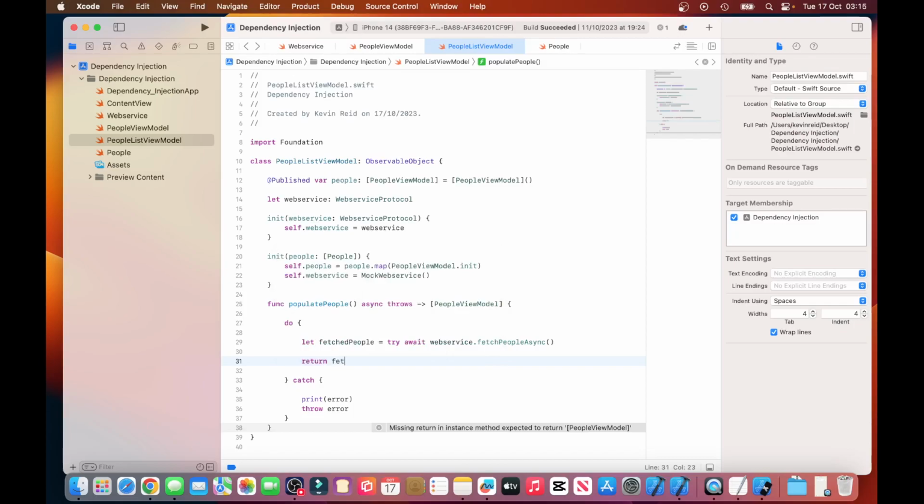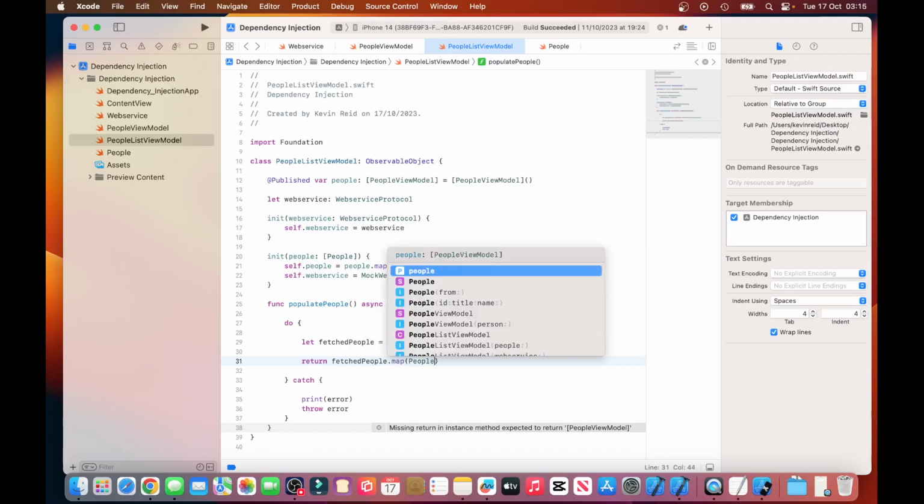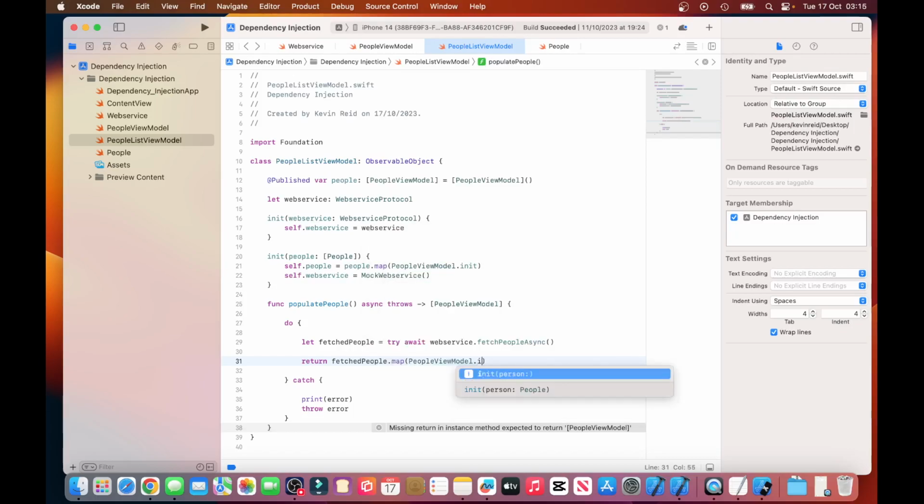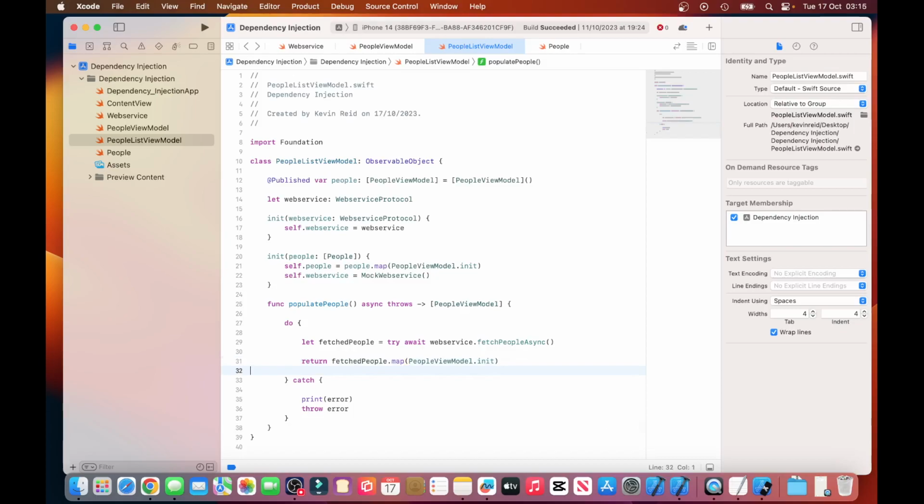Return fetchPeople.map(PeopleViewModel.init). Yeah, line 31.